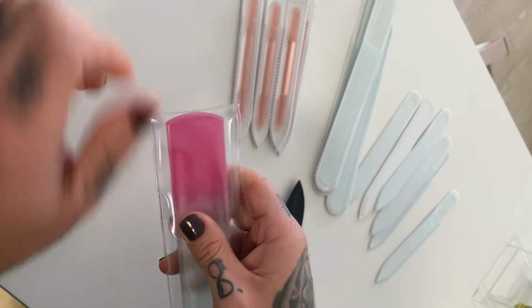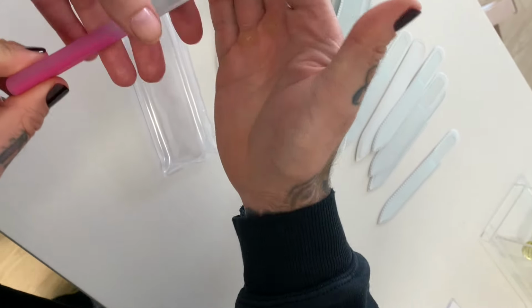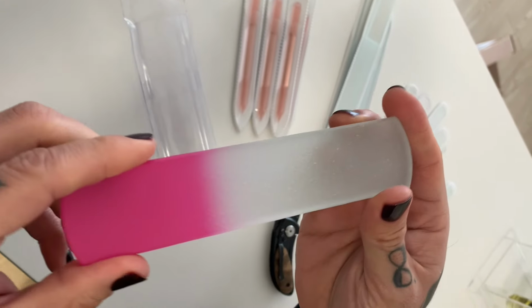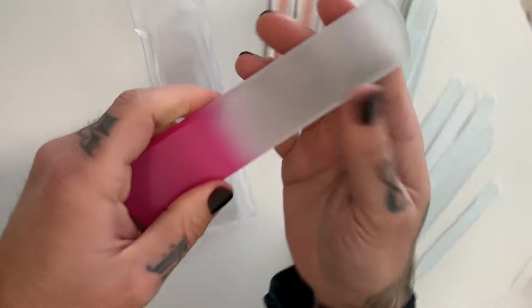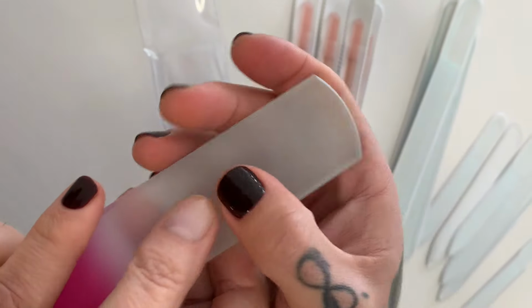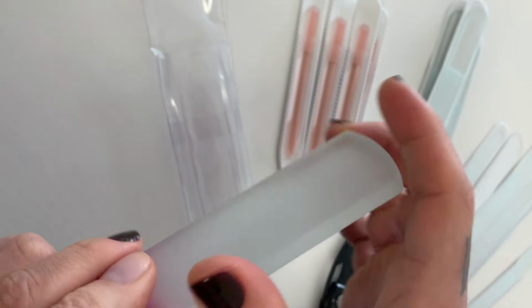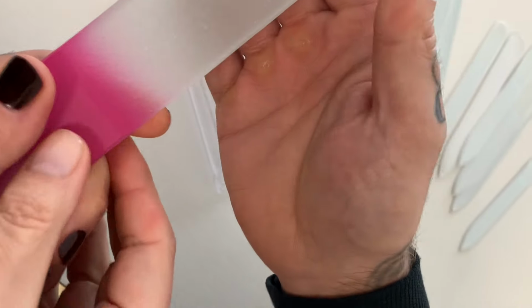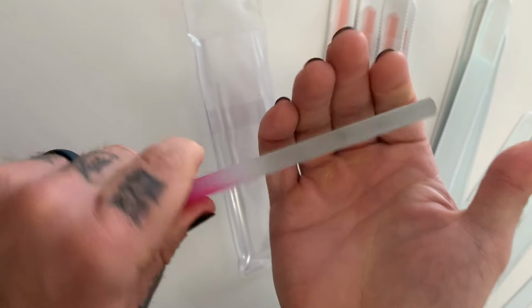Actually, this looks pretty cool. Oh, that's got some weight. Look at this. This can also be used as a weight when you don't go to the gym. So this is the original one, I think. Check that out. I don't know if you guys can see that, but it's smooth on this side. It has a texture for calluses on the other side. That's neat. It's good that this side is also not smooth, so you can grip it.